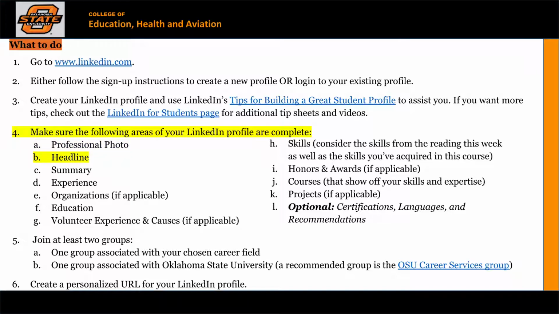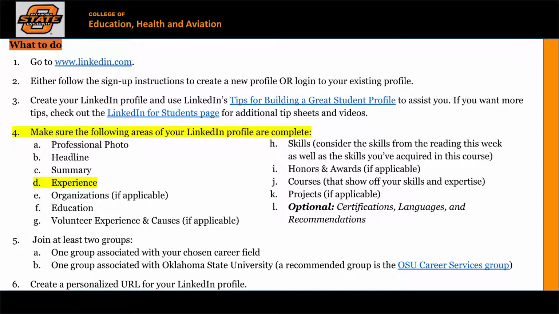Then you're going to have a headline. So this is really just like a brief bio. Mine currently says Assistant Professor of Educational Technology at Oklahoma State University. So for yours, you might add in your major and what you're aspiring to do or be. So just check the LinkedIn profile checklist, the one that we just looked at, for an example of a good headline. Okay. The next thing is your summary. So you should describe anything that motivates you, your skills, what you hope to do next. Again, the checklist has a good example there.